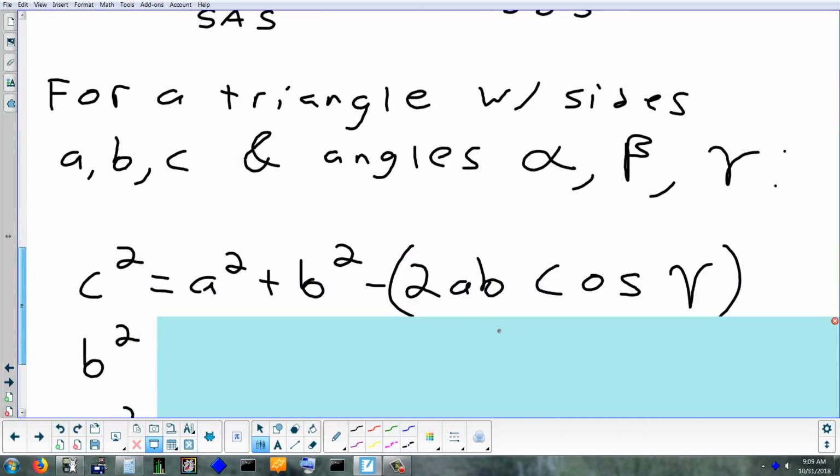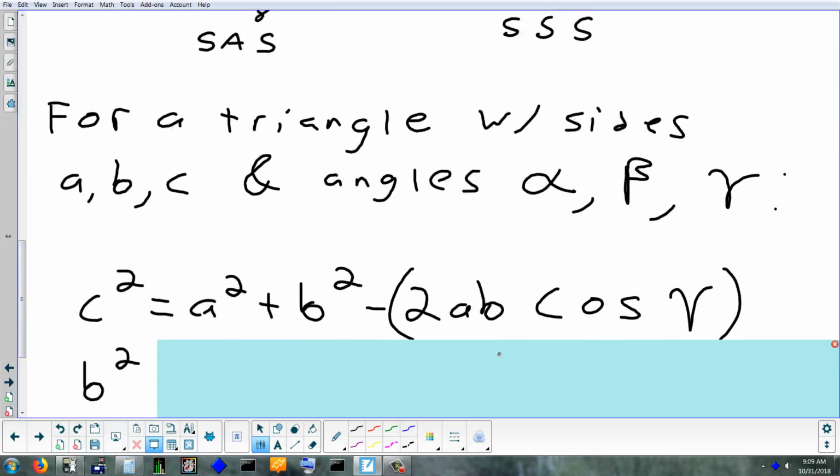So the second way starts out b squared. Right? So this one would be b squared equals, what would be my next two sides? Yep. C squared minus b squared? It's going to follow the same pattern. None of the signs are going to change. And c squared plus a squared. Yep. I'll just put it in alphabetical order.